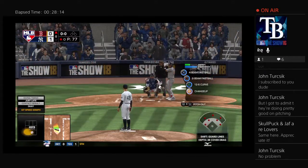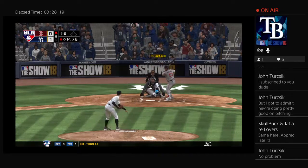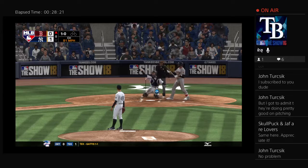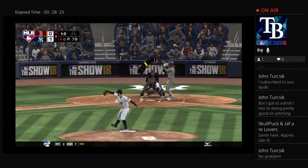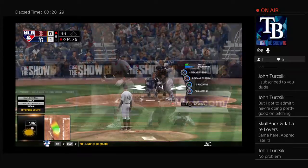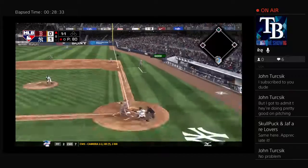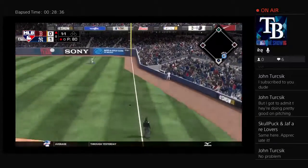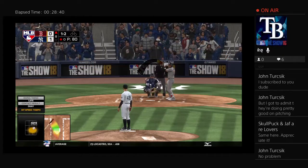Next to bat will be the Cuban import, Yoan Moncada. He's 1 for 2 in the ballgame. Now a changeup to start him out, but that's looked at down and in for ball 1. Count now a ball and a strike. No runs, 3 hits, and no errors for the Red Sox to this point. Hit in the air down the right field line. But this is going to wind up a foul ball.